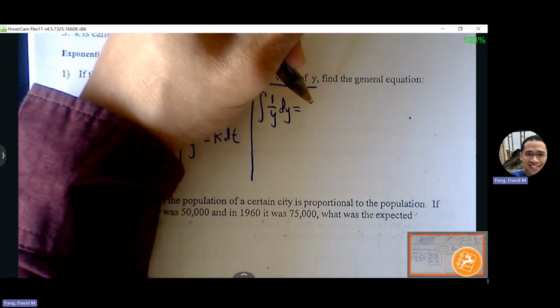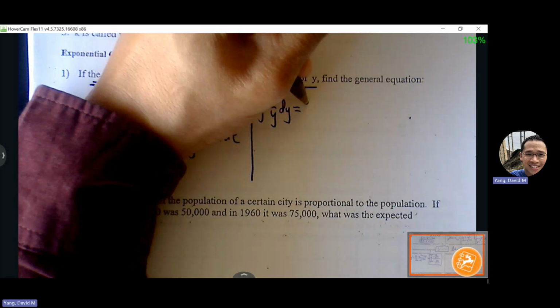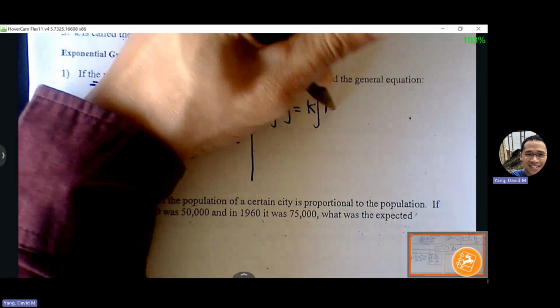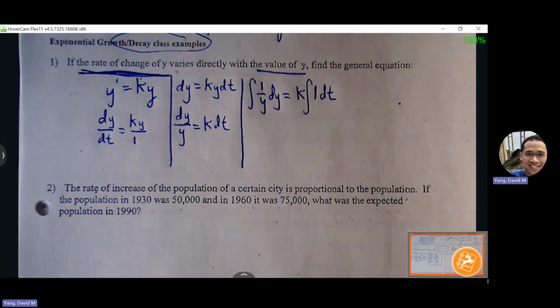Now, the k is not going to change. K is not the variable here. T is the variable. So k can stand outside the integral. If you want, you can put a 1 dt as a reminder that it's the 1 that's getting integrated, not the k. So we don't want to say k squared over 2, right? That k is just a constant. It's going to hang out in front.